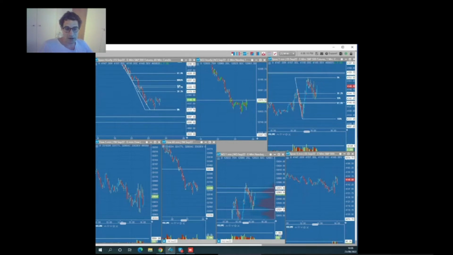Some people like to buy a few ticks before the level. Some people like to buy at the level. I personally like buying exactly the break, so exactly 57. If I do not get the 57s, it doesn't matter. It's like a missed trade. So I do tend to miss a lot of trades. Many traders do. There is nothing wrong with that. But in this case, I remember I got the 57s.